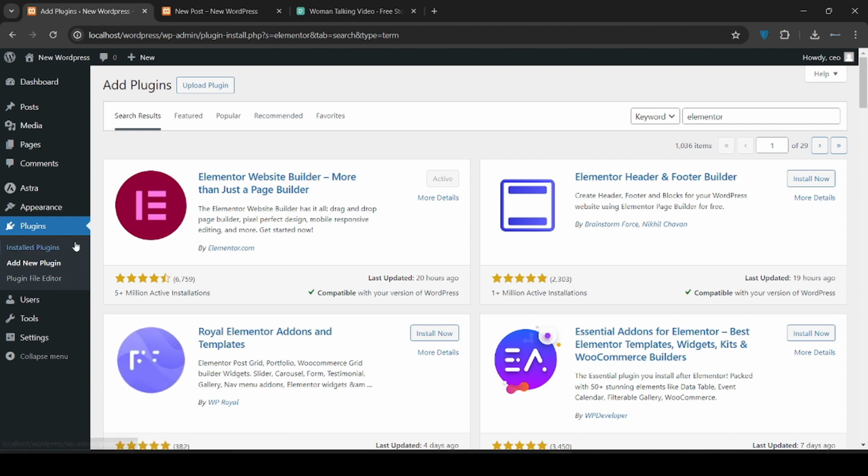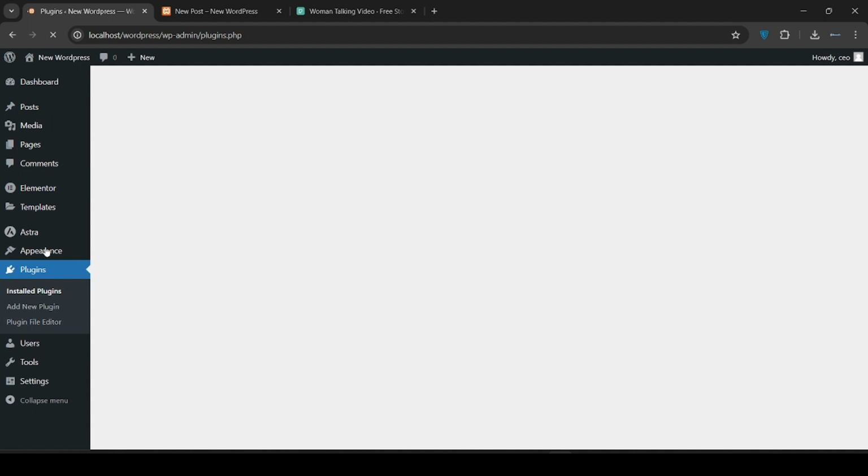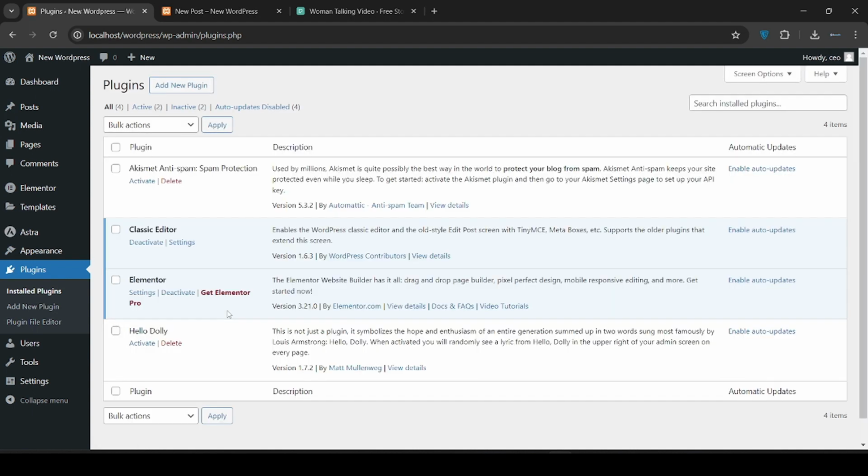Then coming down here, you can also click on the installed plugins. So now that I've installed it, you can see the list of plugins that are active and the ones that are not active. Looking at this, Anti-Spam, you can activate it for it to start working.